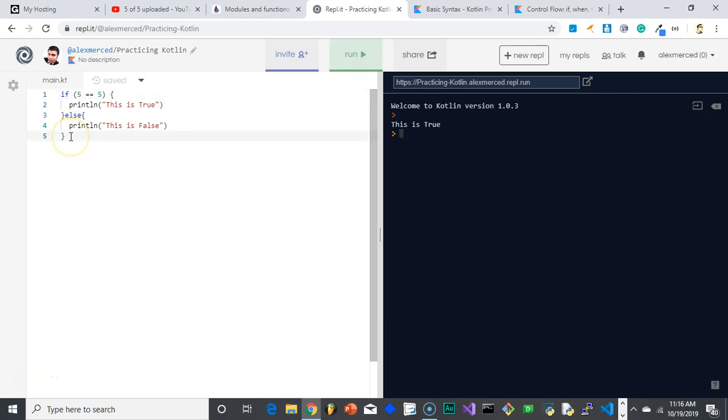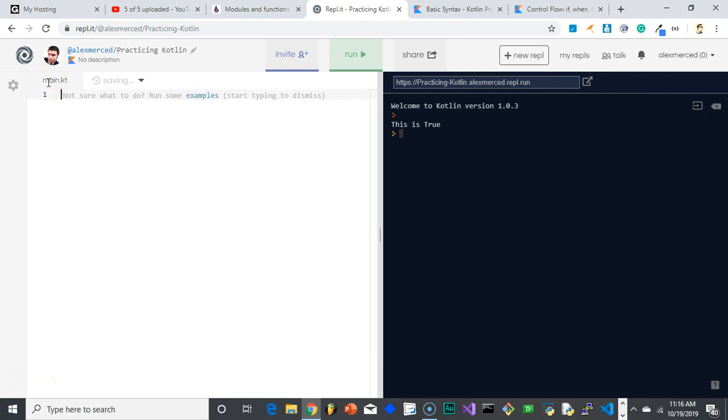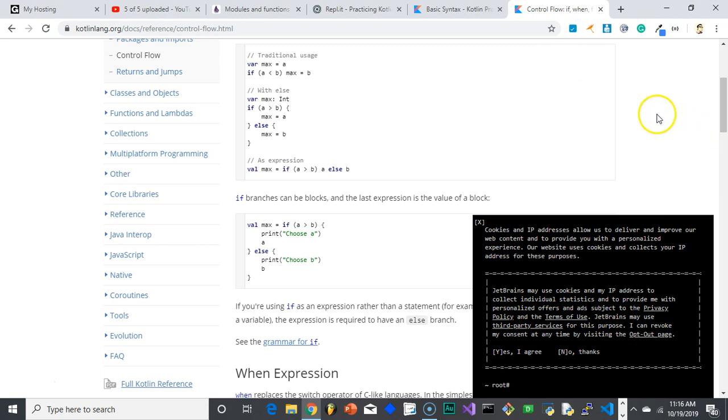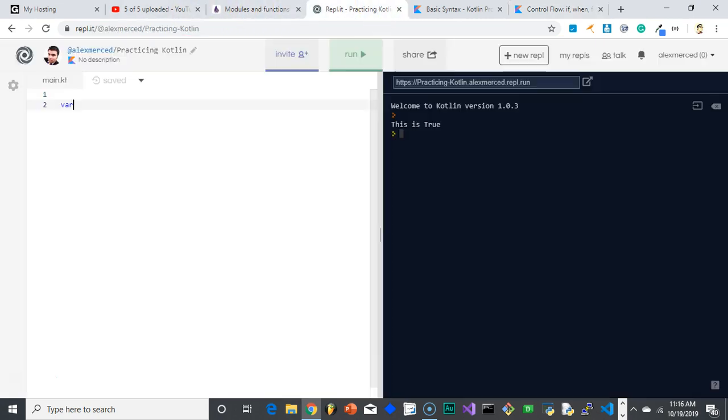What if you wanted to test something to be true, and then just keep doing it over and over again as long as this thing is true? There are loops. For a loop, what we want to do is declare a variable. The way you declare a variable is you use the keyword var. Let me just double check. I'm pretty sure it's var. Yep, var. It tends to be the standard variable syntax these days. Var i equals, and you can name your variables whatever you want. Generally, you should name them something that tells you what it is, but we're just practicing today.